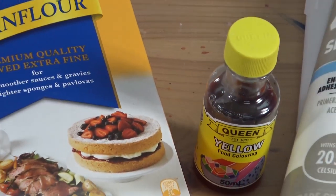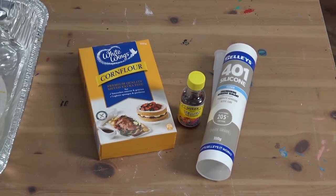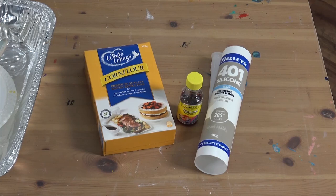Now it's getting really exciting. We're going to start creating the silicone part of our mould. For this, you'll need some 100% Aceoxy silicone. In America, this is called Silicone 1. Make sure you don't use neutral clear silicone because it takes a super long time to cure.